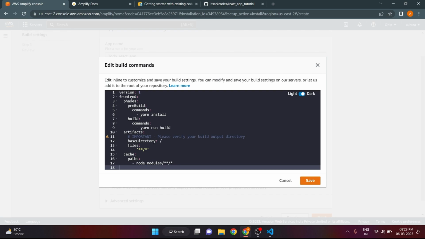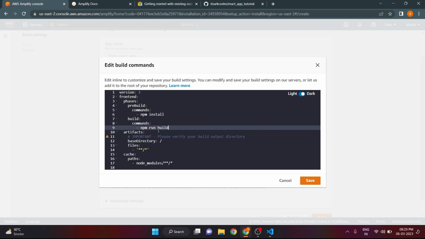Okay. This is the pre-build part. If you know how React works, you have to install the dependencies, right? First of all, you will install all the different dependencies. So before building the application, we will install all the dependencies here. So this is the command which we are going to use. Now in this video, I don't want to use yarn. I will use npm. Okay. Or you can just keep it as it is, but I will use npm. You can use yarn as well. There is no issue with that. Okay, here also I will use run build.